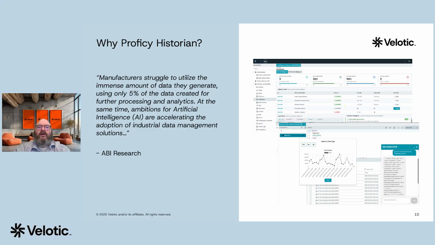But as we go forward and we see that AI is becoming a very, very key part of the puzzle to drive insight, to help us manage our systems, to help us work in a better architecture that makes it easier to flow, more and more data will become necessary. And with Proficy Historian, you're able to collect as much data as you see fit across any number of common protocols, whether it's OPC or MQTT or Kafka, which came to us last year, which we've enhanced for this year, right? All of these protocols allow us to go beyond using only 5% of the data.